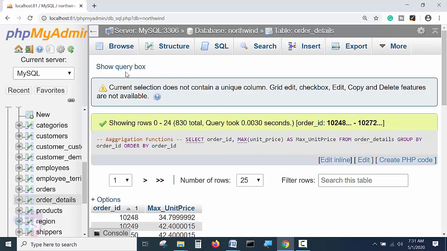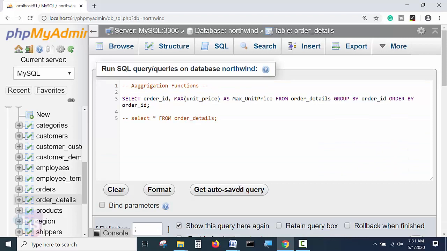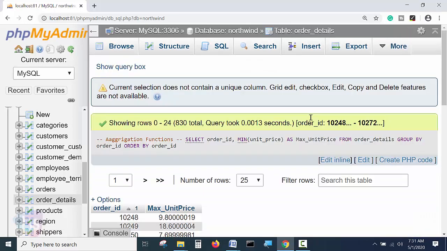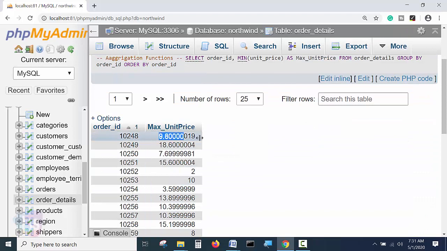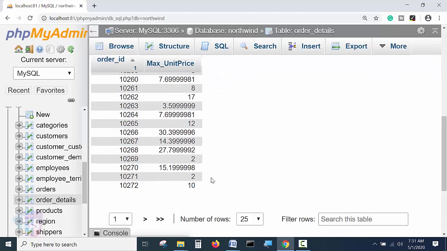And moreover, one more thing: like max, there is min. The min unit price is quite the opposite of max. Max gets the maximum unit price out of the group of order details for that invoice. Now what is the minimum unit price of this group? Execute it. Now see, this is the minimum value. It has changed; earlier it was around 37. Now it is the minimum value for that invoice group ID, of the products added to the bucket. This is the min value.